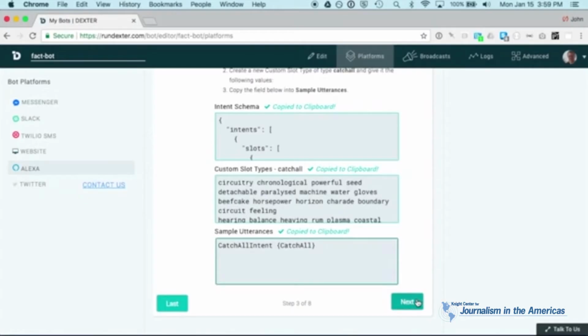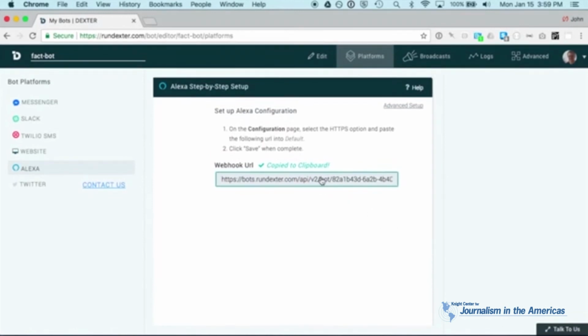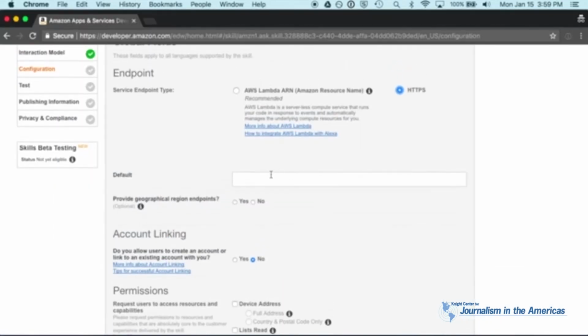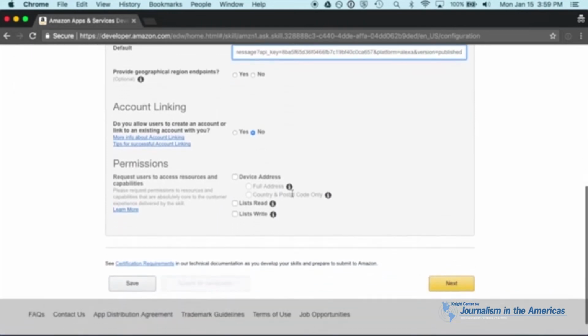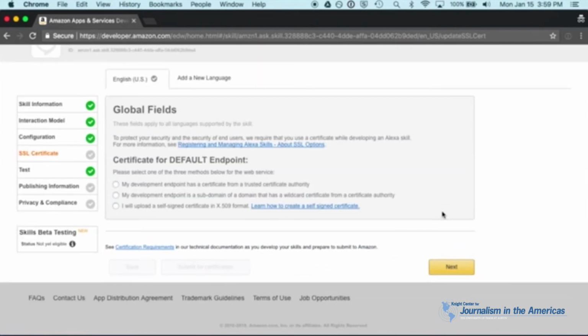So click over to Dexter, click next, and it's this webhook URL. If you click on it, it gets copied to the clipboard. Go back to Amazon and paste that in this long box here in the middle, the default box. And everything else here can stay as it is. So scroll down to the bottom of the page and click next.